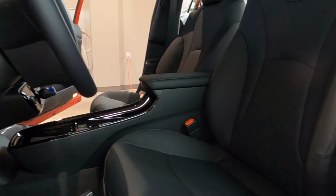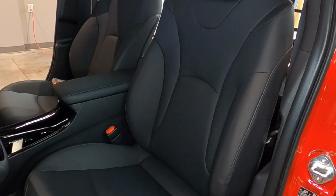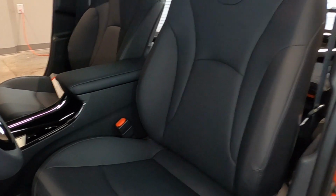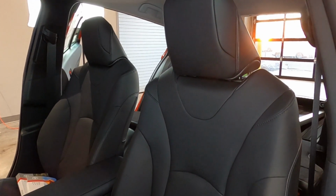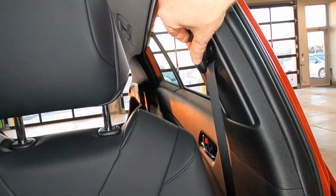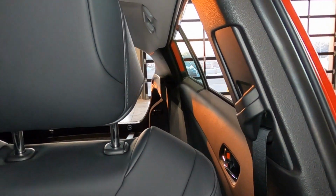Quick look at the seats themselves. These are a soft tech fabric seat. They have the look and feel of leather. They are very durable, very comfortable. And this one does have heated seats on the front driver and front passenger. The headrest is adjustable up and down, and we do have adjustable height seat belts as well.